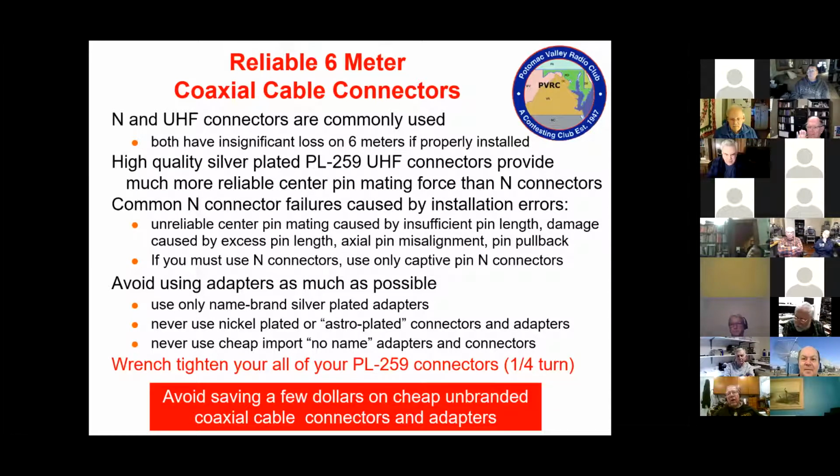You really can't mess that up. And any of you who have end connectors in your system that you feel you really need to leave there, if you have the old style end connectors where you soldered the center pin onto the coaxial cable center conductor, I will guarantee you that if you look at those old end connectors, you are going to find that the pin length does not meet the specification.